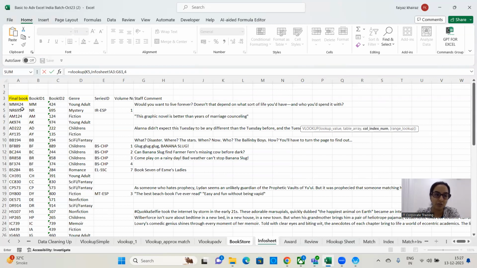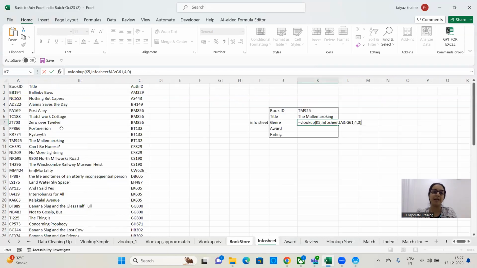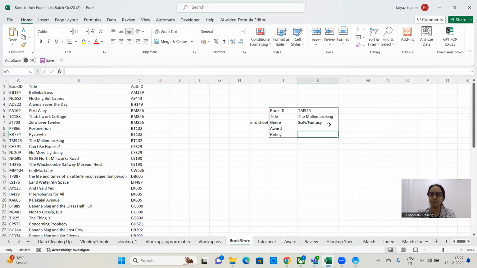See this? 1, 2, 3, and 4. Fourth column within the selection is genre, comma 0 because I'm looking for an exact match or exact values. Close the bracket and enter. As soon as I click on enter, it will take me to where I started punching my formula. See this.